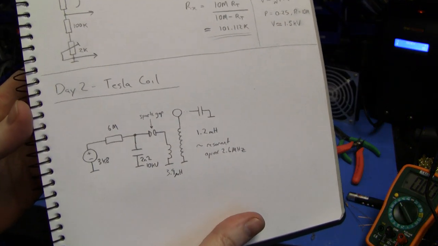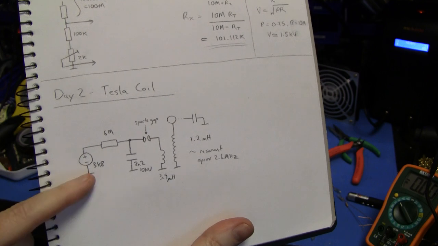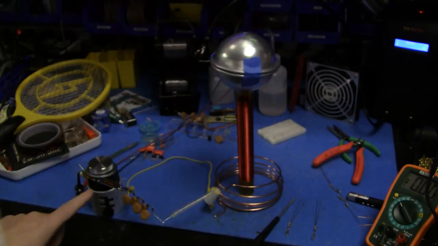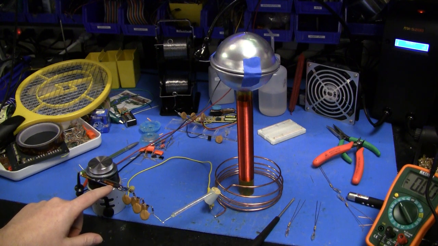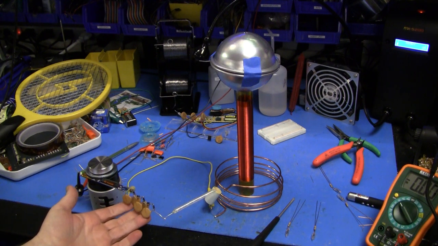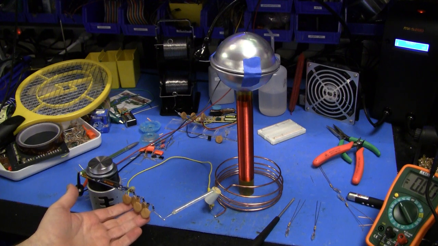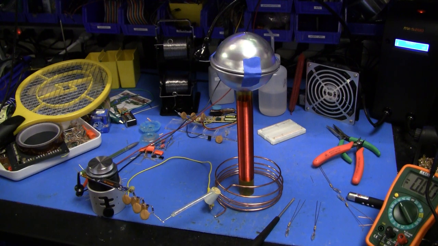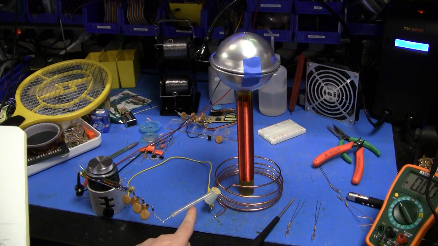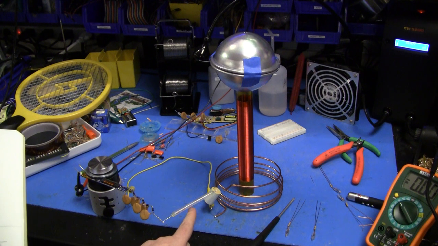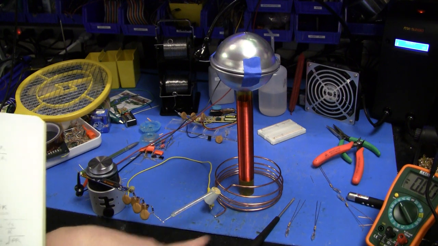This is the circuit, very classical Tesla coil. Power supply is the backlight inverter supply that we were looking at the other day. I added a Cockcroft-Walton multiplier to get the output up to about 3.8 kilovolts and that 3.8 kilovolts is used through this high voltage 6 megohm resistor that I've made here by just soldering together and sealing it up in a tube.